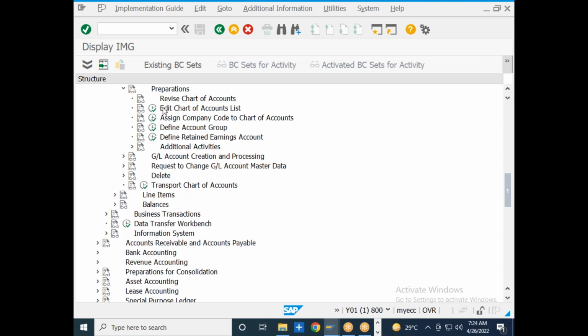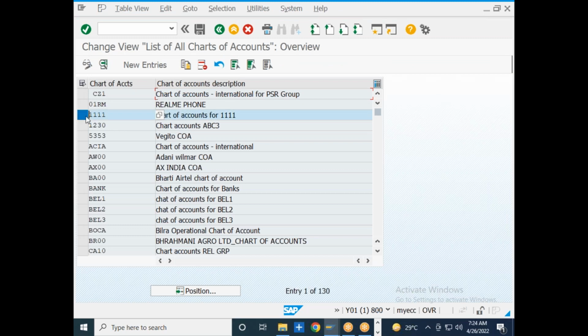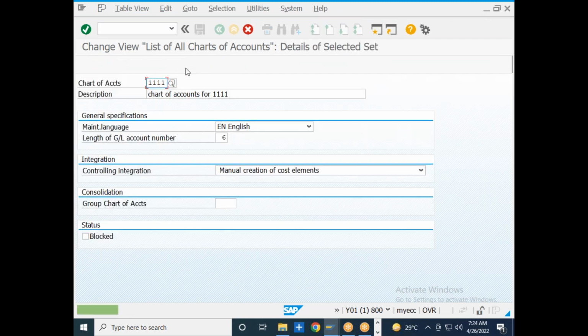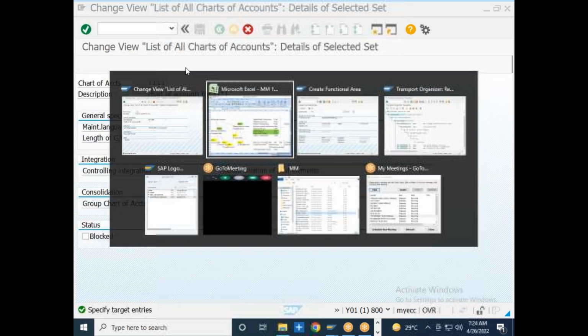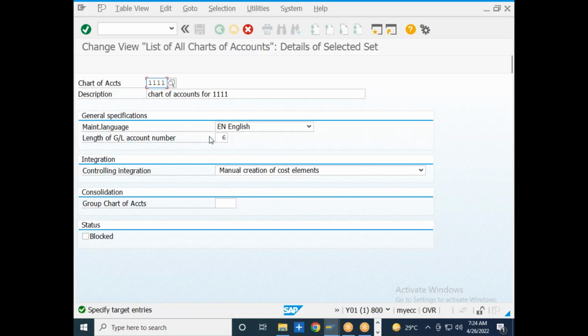See here there is something known as edit chart of accounts. So just go to edit chart of accounts, select any one of the charts of accounts and copy it as. The chart of accounts coding is CH10. So just put CH10 and define the chart of accounts for Tata Group.